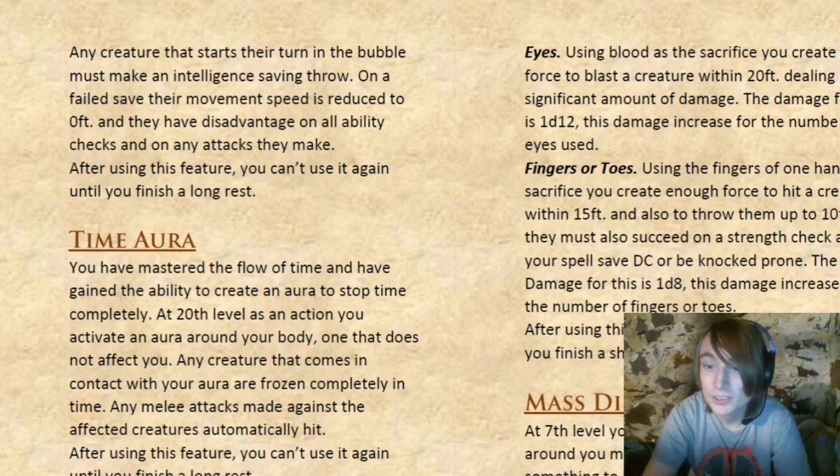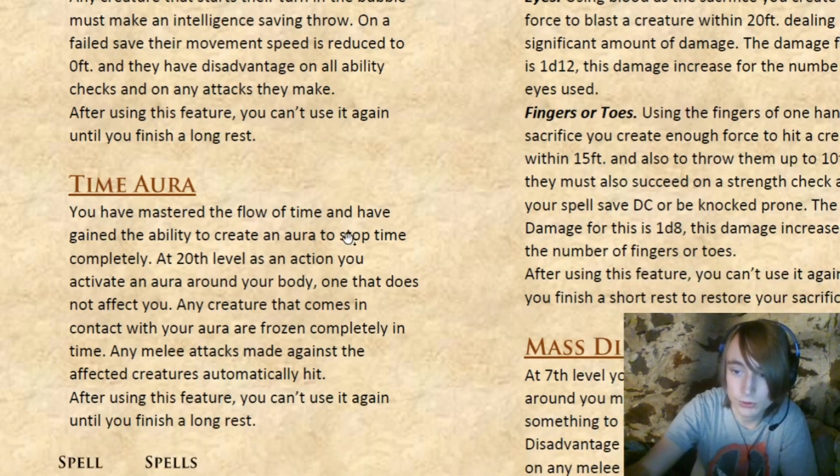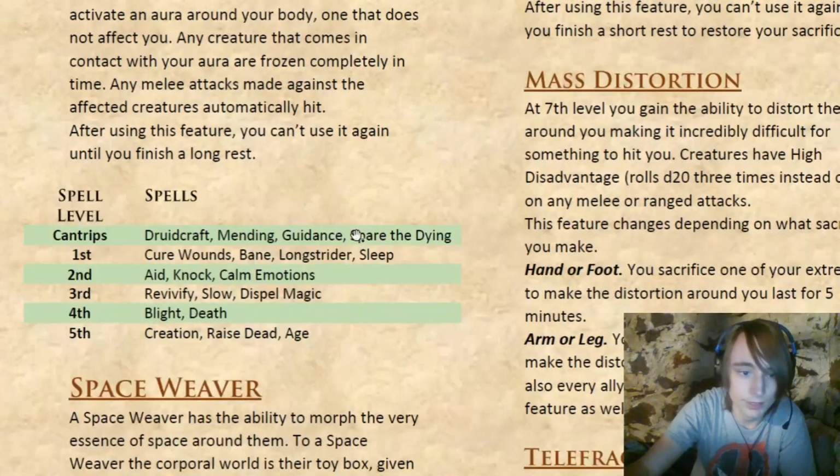And also, to throw them up 10 feet away. They must also succeed on a strength check against your spell save DC or be knocked prone. The damage of this is 1d8. This damage increases for the number of fingers or toes. After using this feature, you can't use it again until you finish a short rest to restore your sacrifices.